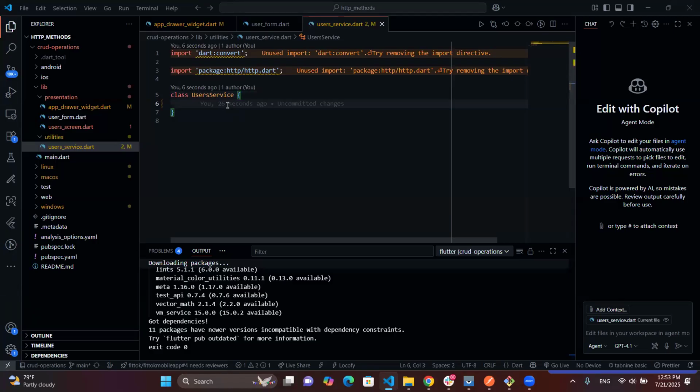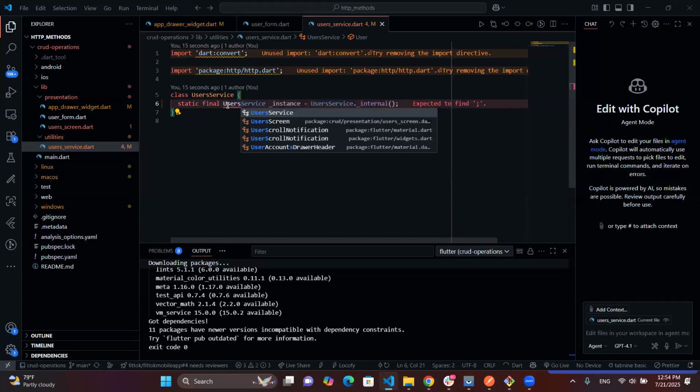So first of all, let's just do a static right now. Let's see. This service instance of user service internal singleton users.